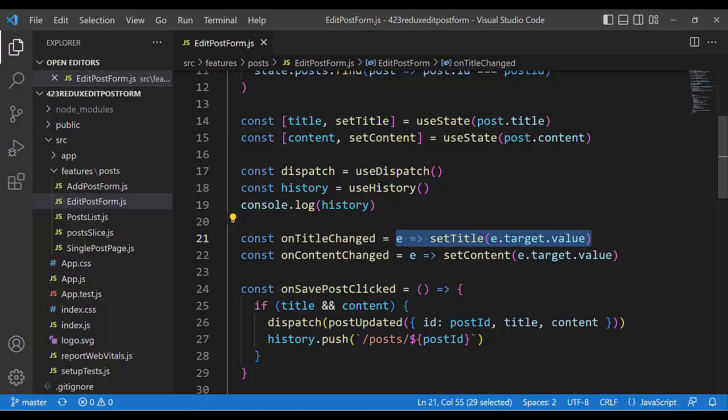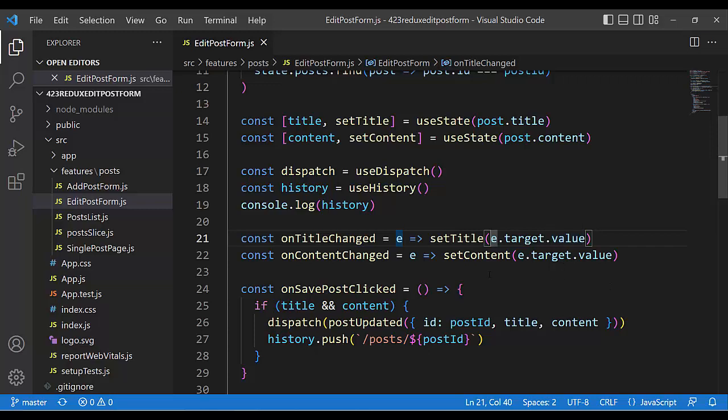The parameter of the arrow function is event, and in the body is the setTitle function. The parameter of setTitle is event.target.value: event is an object, target is a property of that object, and value is a property of target.